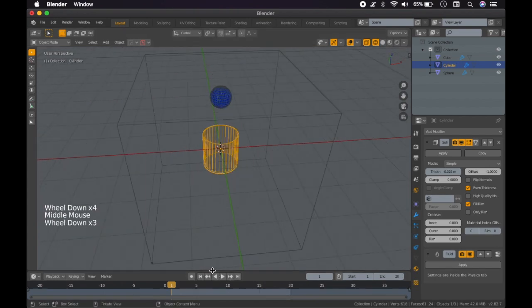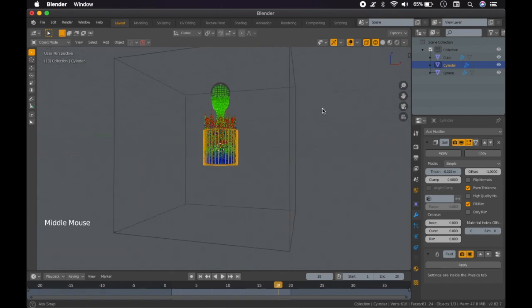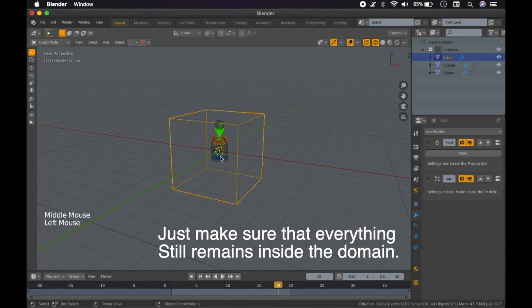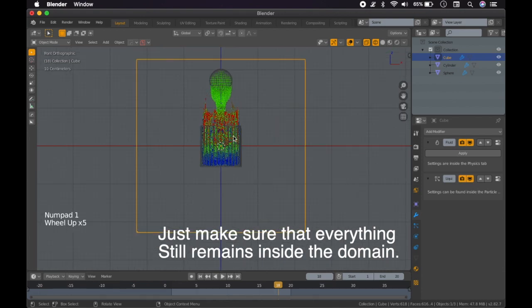And because it's already cached and we haven't changed the dynamics inside the domain, if we hit this, then the water is still going to stay inside. And I could actually show you another simulation with that. But again, remember, depending on how big you have your scene, your domain, you would scale it to fit the actual size and parameters of this.